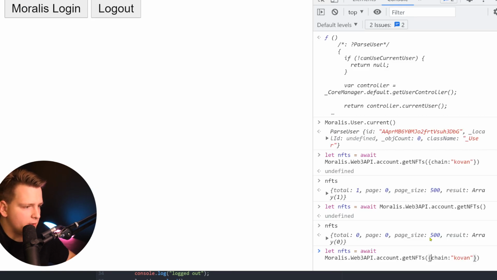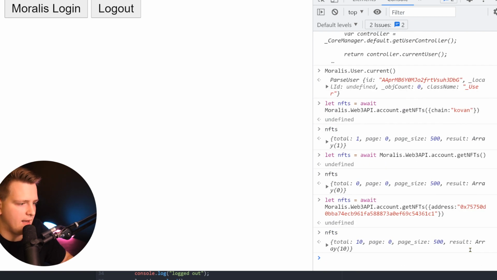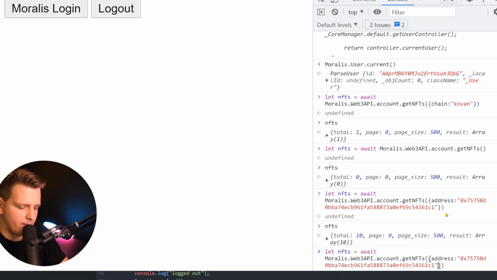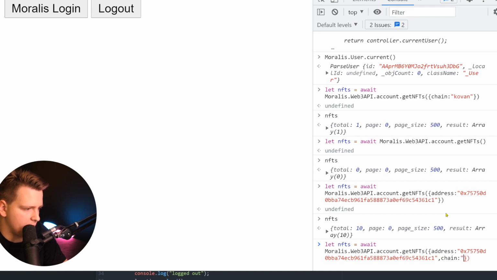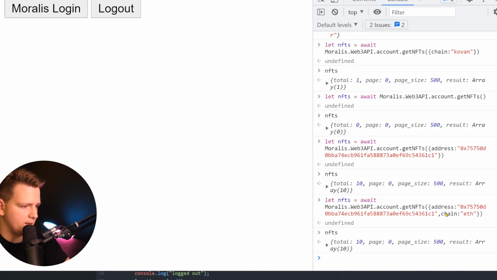And if I go back to my console here, I can say address like this. I can also specify the chain. I mean, if I want to check the NFTs of that address on Cronos, on ETH, on Matic, I can do that. But in this case, I just want ETH. And for that, I don't have to specify anything. And as you can see here, he has 10 NFTs on ETH. I will get the same response if I choose chain ETH. As you can see, it's the same response. So this is how easy it is.